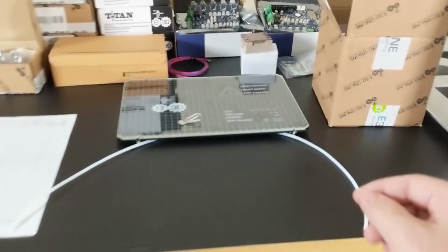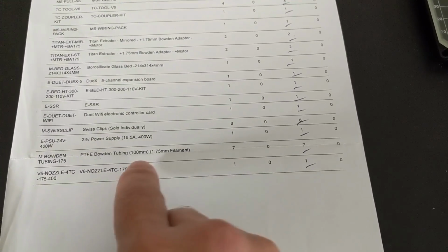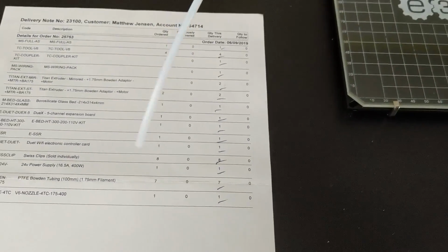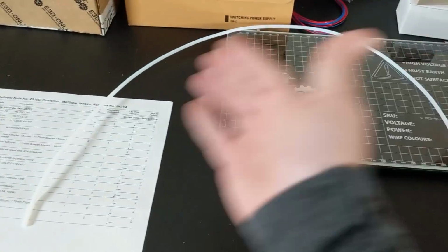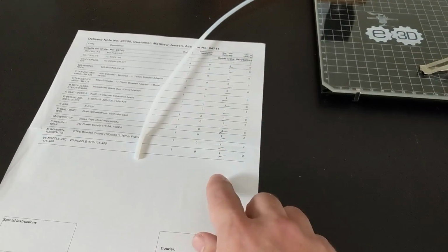Speaking of things I'm unhappy about, this is all the Bowden tube that I received, and that's because that's all the Bowden tube that I ordered. I ordered 7 100 millimeter lengths. Now, why on earth would anybody order a 100 millimeter length? I don't know. This isn't my design. I don't know how long each segment is supposed to be. This is the tool changer. It's a known length to E3D. They should just sell it as length of Bowden tube 4, quantity 4, because I have 4 tools.